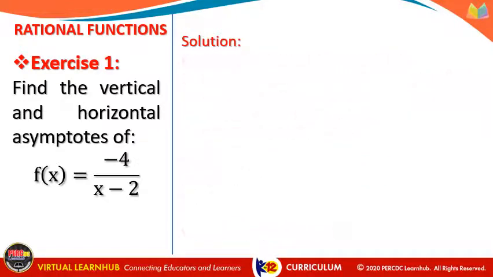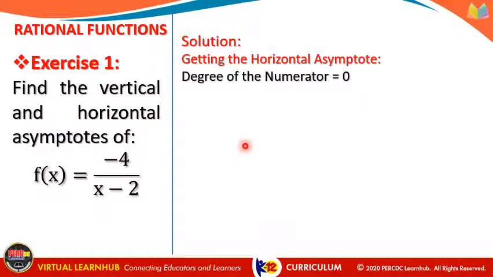Puntahan naman natin yung horizontal asymptote. Again, bago tayo makapag-solve, i-identify mo muna ano ang degree ng numerator, ano ang degree ng denominator. Okay, numerator muna tayo. Ano ang degree ng numerator? Well, makikita natin si numerator is simply a constant. Walang x. Meaning, ang degree nito ay 0. So, the degree of the numerator is 0.